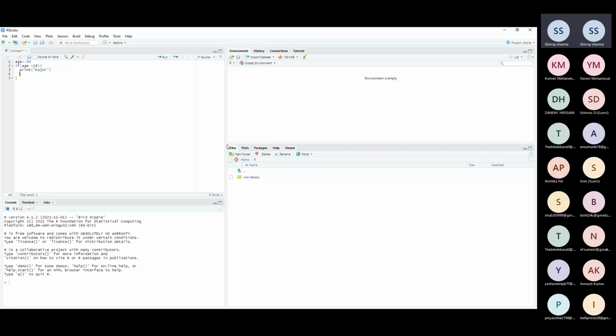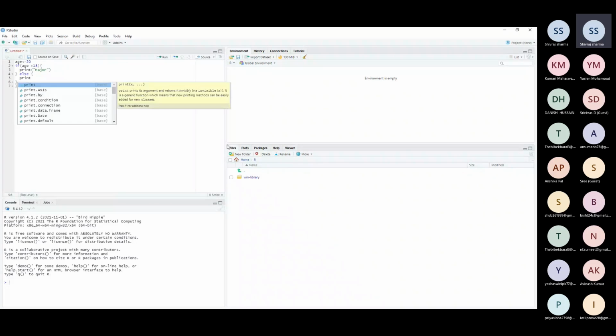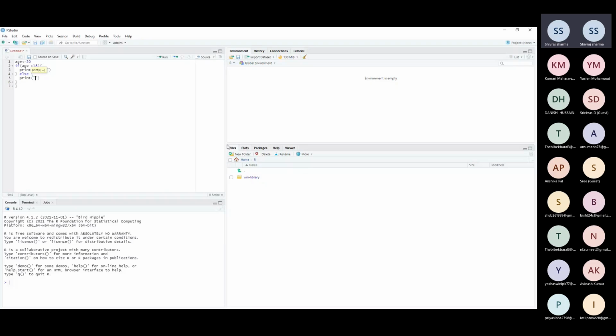Then again we put this function else, right? For else, print again minor, close it, and then execute it.